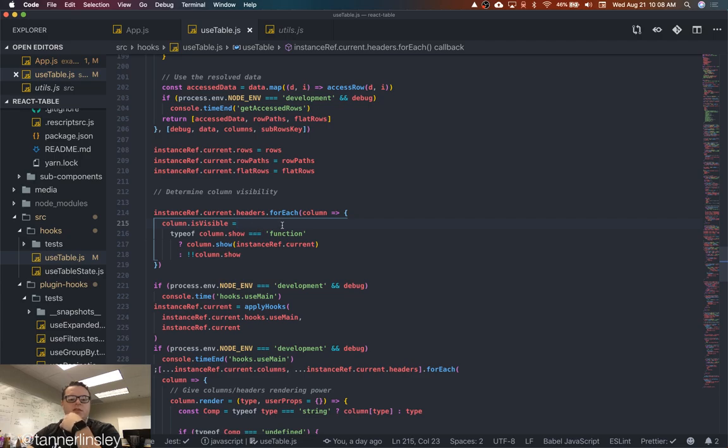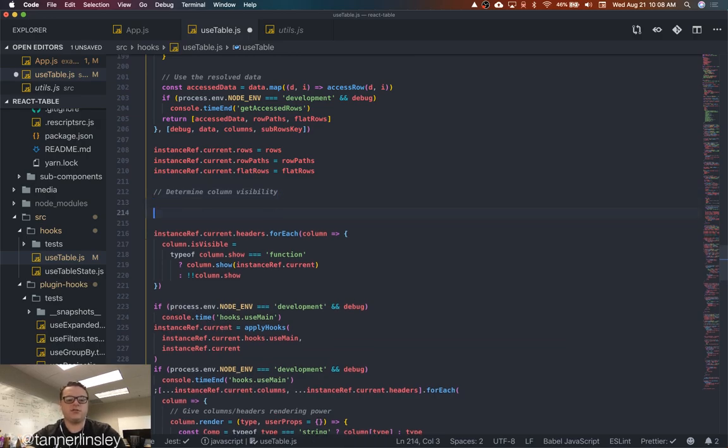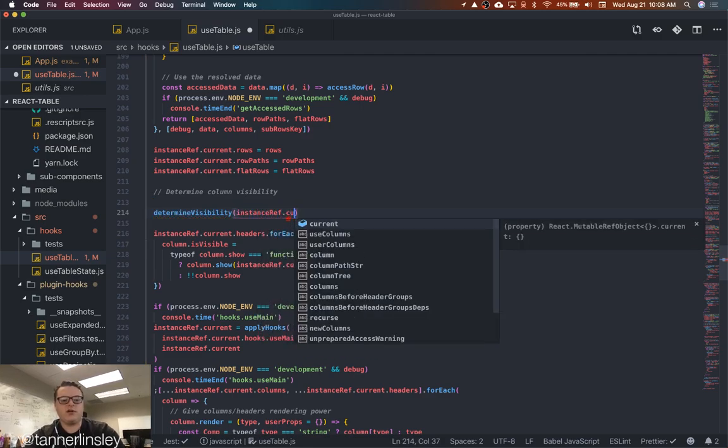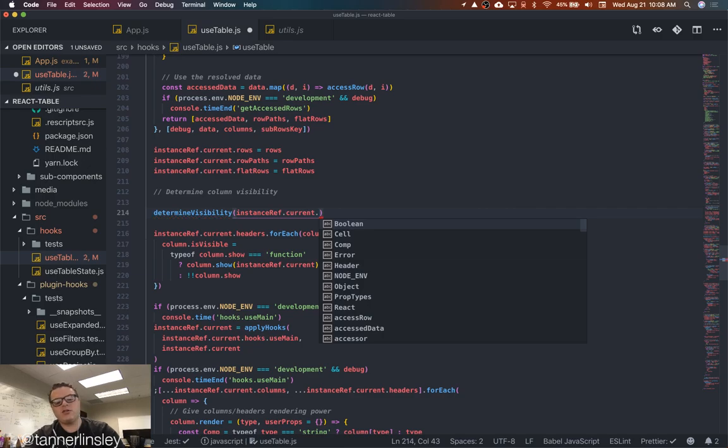But what we would have to do is recurse. We'd have to do this recursively. So right here it would be like determine visibility, and we would pass it the instance ref.current. If we're recursing, we don't want the flattened out version. We would want the structure.